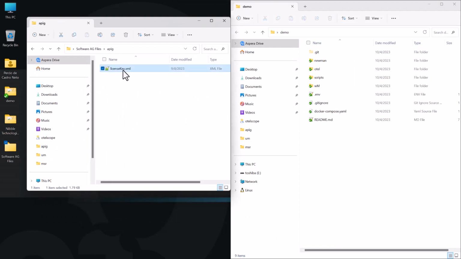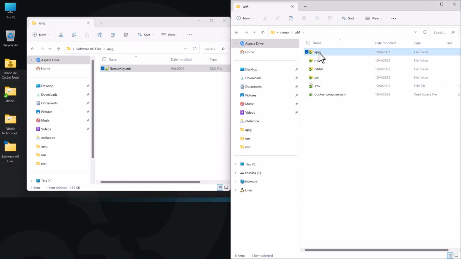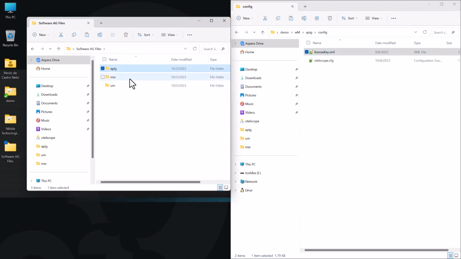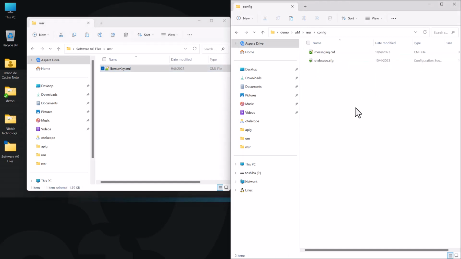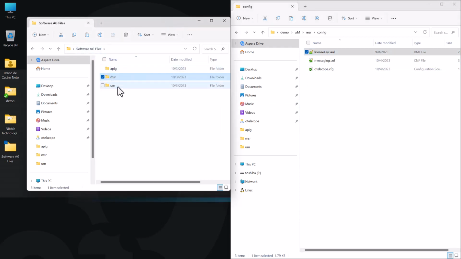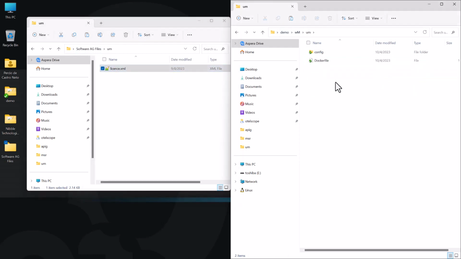I'll copy the API gateway license file, and it's going to go into wm apig config. Similar with the MSR file, wm msr config, and finally the universal messaging license file, wm um config.